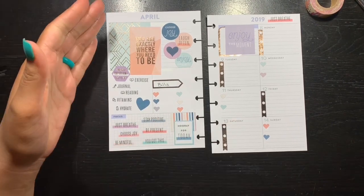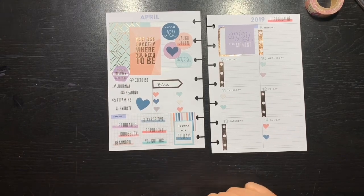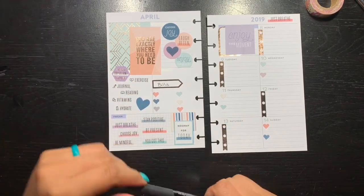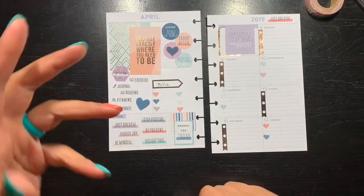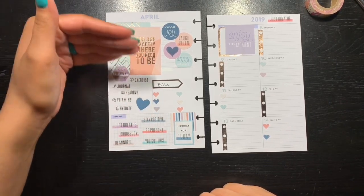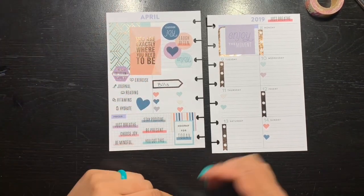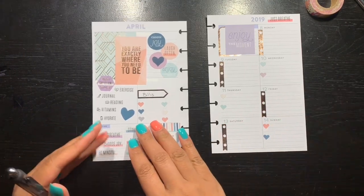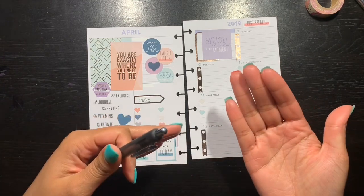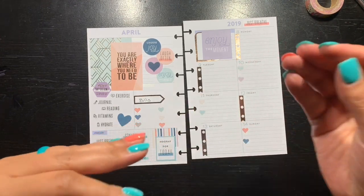I tend to look more at the negative than the positive. So if I just stay focused on what is good instead of what is bad, and journaling would actually help that — writing down my gratitude and things like that — which are all things I'm trying to work towards. Being present, especially in the moment: sometimes my kids are trying to talk to me and I'm doing other things. When they're trying to talk to me I need to put whatever I'm doing down and just listen to what they have to say, because even if it might not seem important, it's important to them.